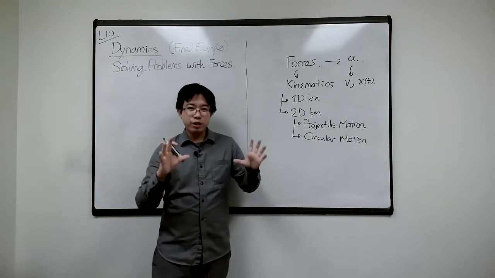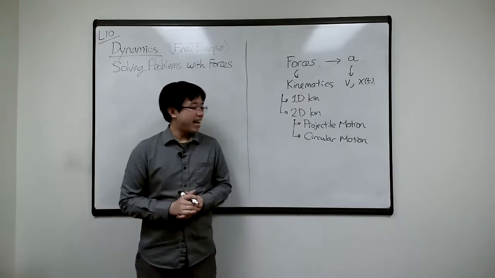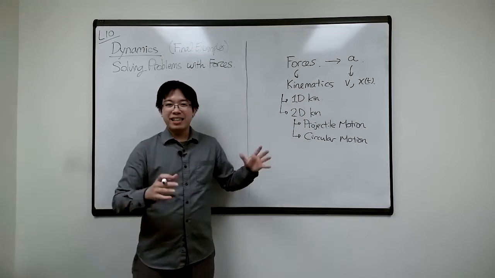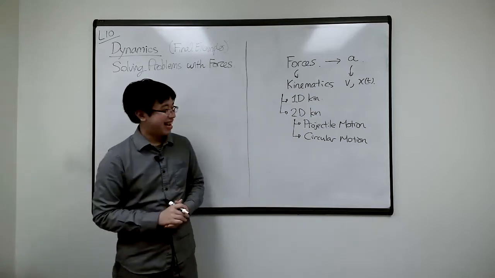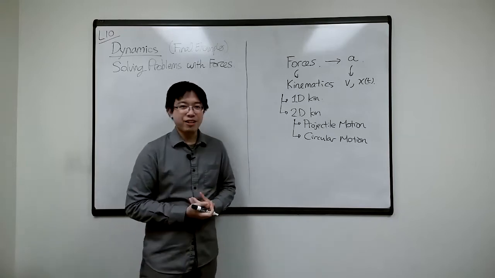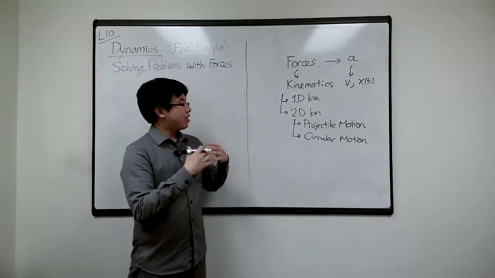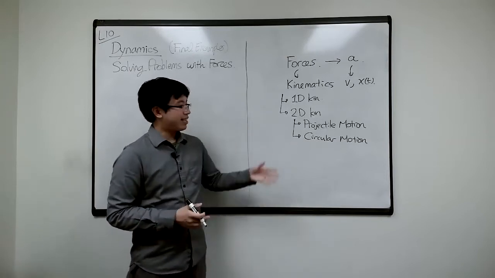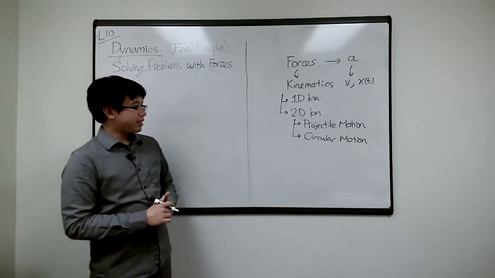The Earth is going around the sun in basically roughly a circle, right? We're not going to worry too much about whether it is a perfect circle or not. In this course, we'll study the basics first. If you're going to be an engineer in the future, you're going to worry about the little deformations, or if you become an astronomer or astrophysicist, you're going to care about whether it is exactly a perfect circle. I'm not going to answer that. You can look that up if you're interested. But basically, we're going to study the basics of it. Let's assume things are a perfect circle. How can we make predictions about that? It's an important motion. We'll look at that in tomorrow's lecture, I believe.